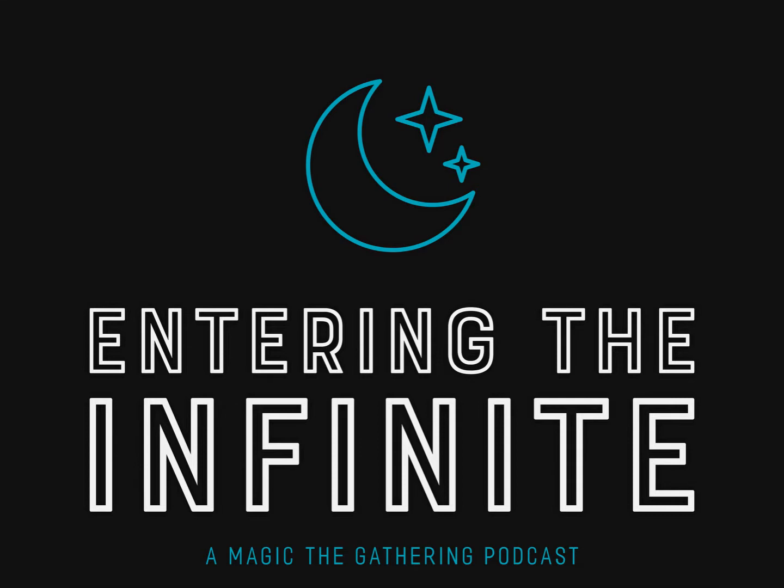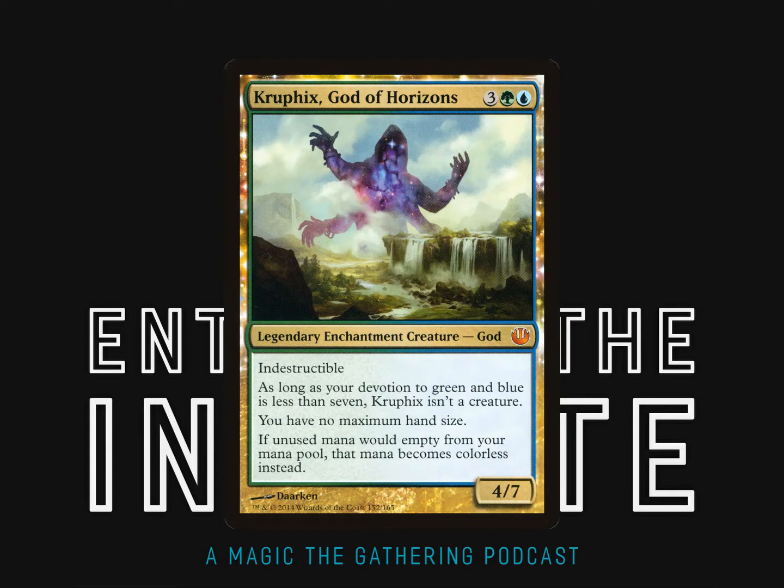Another way that I thought to be able to use all of that mana that Jorn gives us is to save all of that mana. So we've got Kruphix, God of Horizons, 3 green blue for a legendary enchantment creature god, 4/7, indestructible. As long as your devotion to green and blue is less than 7, Kruphix isn't a creature. You have no maximum hand size. If unused mana would empty from your mana pool, that mana becomes colorless instead.